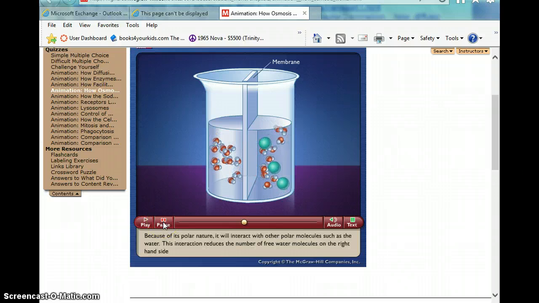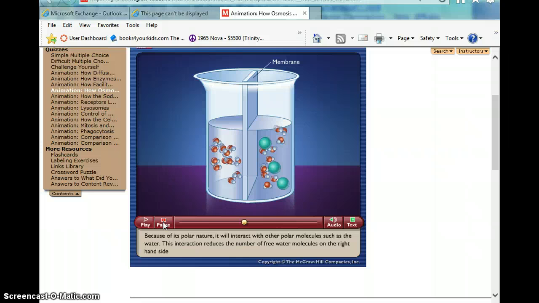So urea can't pass. Remember, the membrane is selectively permeable. Some things can pass and some things can't. So what do you think is going to happen to the side where the urea is? They can't pass. Okay, water's going to move always. What's going to happen to the side with the urea? They stay there, and if they stay there, what's going to happen to them? Water's going to go to the other side. Water's definitely going to move, but you're not seeing the picture.